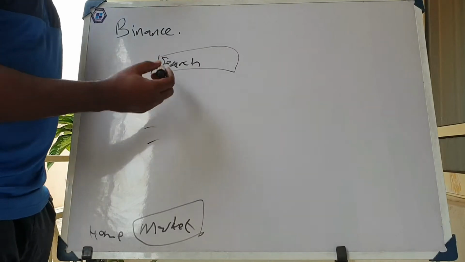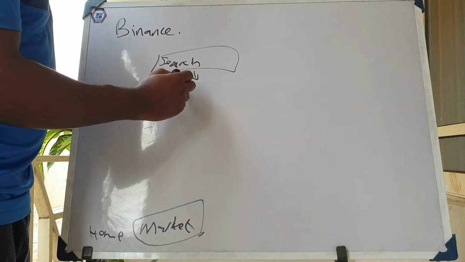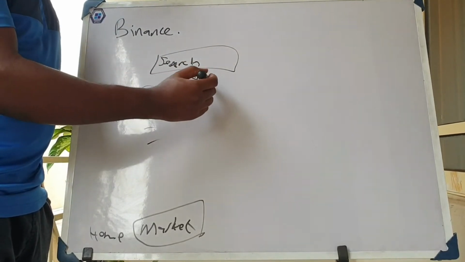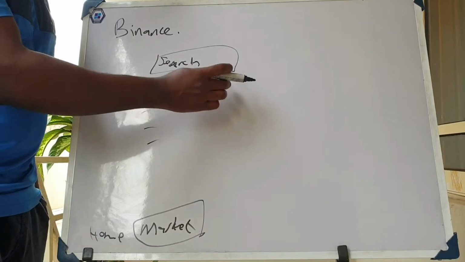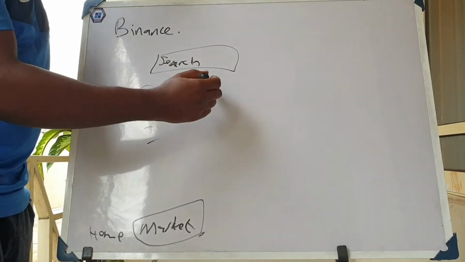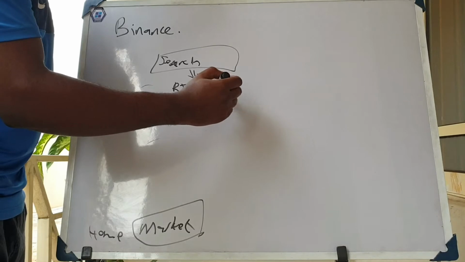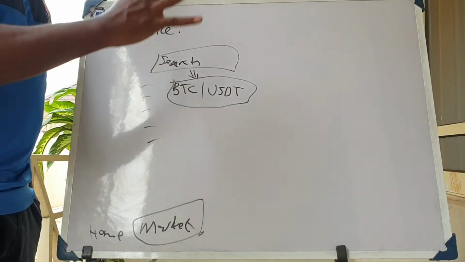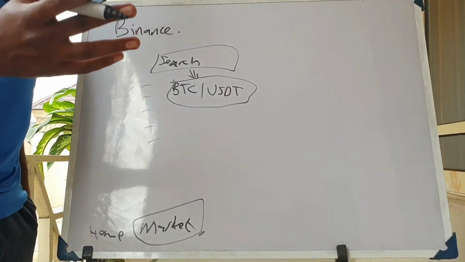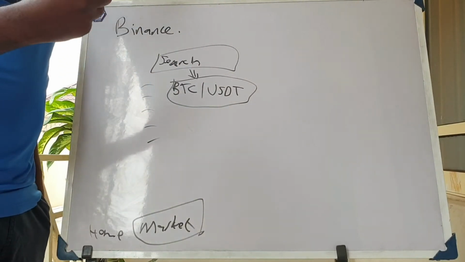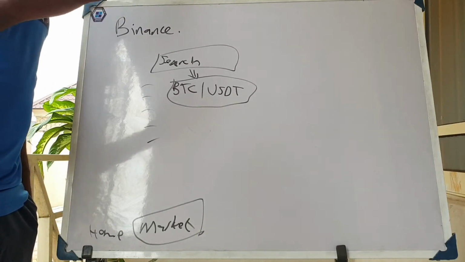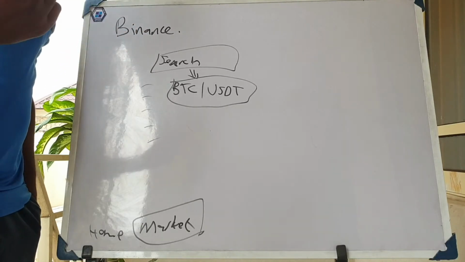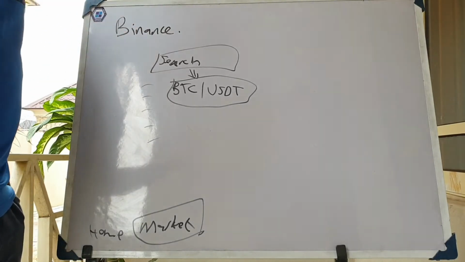When you search for the coin, you can search for maybe BTC. Just type BTC and you see BTC against different currencies. But particularly we're looking at the USDT, so you click on this against the USDT. Once you click on this, you will then see the chart. In my previous video I explained in more detail how to read the chart and how to spot when to get into a trade. You can watch that on this channel. I think it was two videos before now.